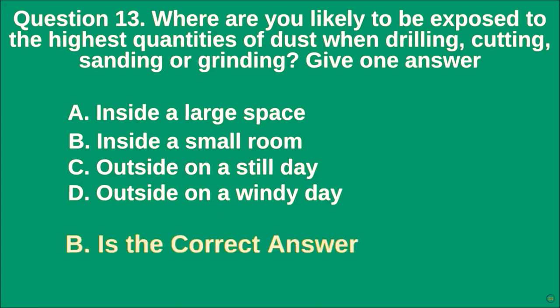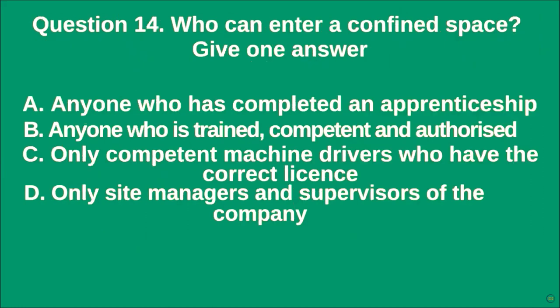B. Is the correct answer. Question 14. Who can enter a confined space? Give one answer. A. Anyone who has completed an apprenticeship. B. Anyone who is trained, competent and authorized. C. Only competent machine drivers who have the correct license. D. Only site managers and supervisors of the company.